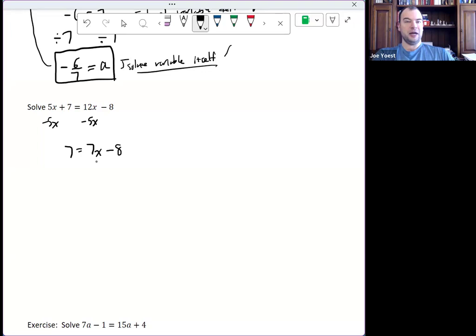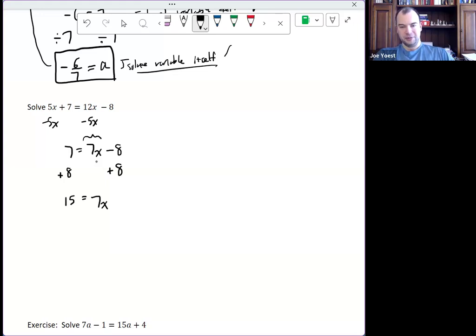I have now combined my variable terms. I look across my entire equation and I only see now a single variable term. So I made some progress. I want to isolate my variable term. I want this 7x by itself. Right now it has a minus 8 attached to it. I get rid of that by adding 8. And if I do it to one side, better do it to the other side as well. So I have on my right side 7x minus 8 plus 8, they go away. On the left side, 7 plus 8 is 15.